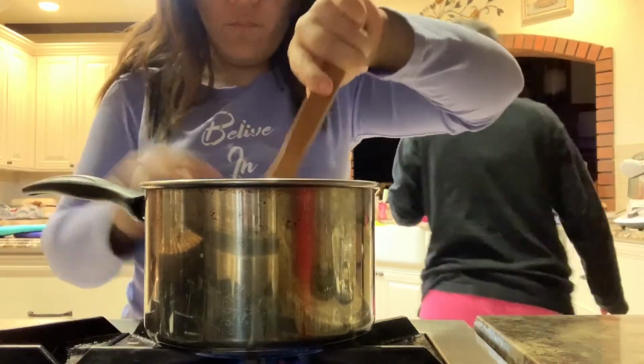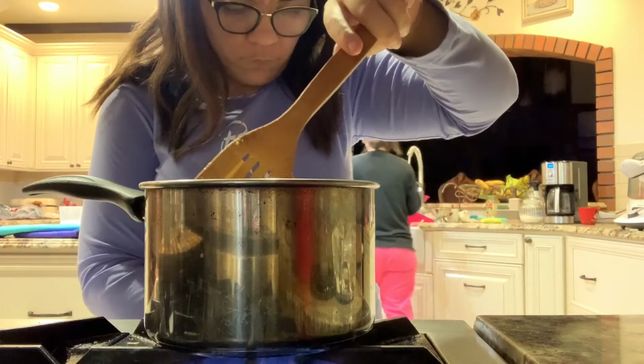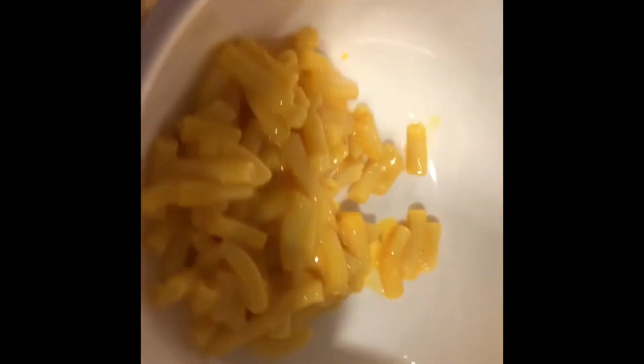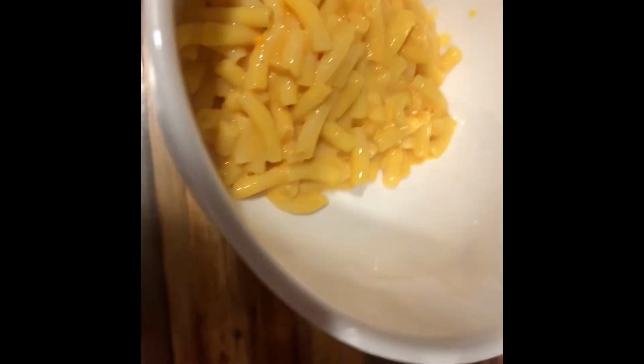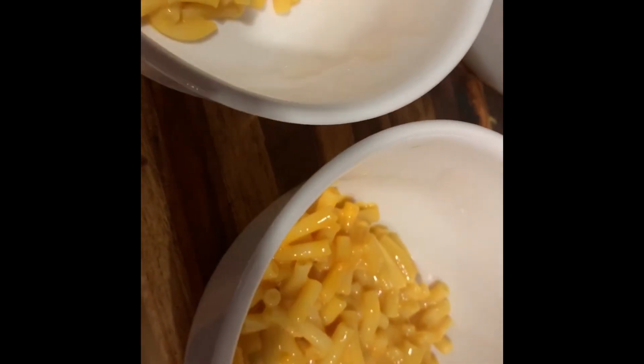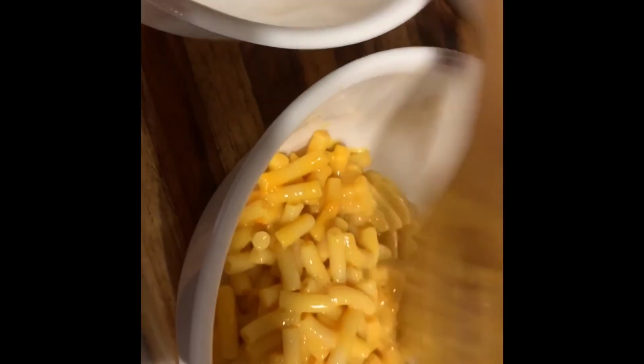So now after I'm done mixing and everything, I'm going to add them into bowls, getting them ready to serve. Alrighty, here I am, just adding them into bowls. Getting them ready to serve. It was so yummy and delicious at the end. Oh my god, it was so good. So now I'm just adding them into bowls for whoever wants. It's so good.